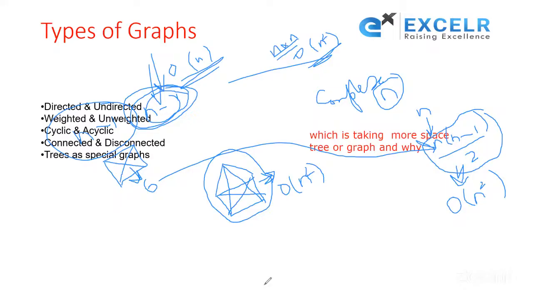Okay. So we can say that graphs are taking more space than trees. Why? Because graph structure is complex as compared to trees. And why complex? Because if there are n vertices, the maximum number of edges a tree can have is n minus 1, and at the same time, the maximum number of edges a graph can have is n into n minus 1 divided by 2. One more thing, graphs can be directed, undirected, cyclic, acyclic. So it turns out to be of the order of n square, and for trees it is order of n. That is why we are saying that graphs are more complex, taking more space as compared to trees.